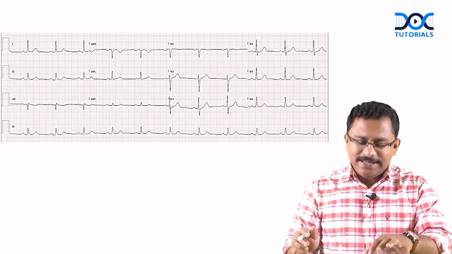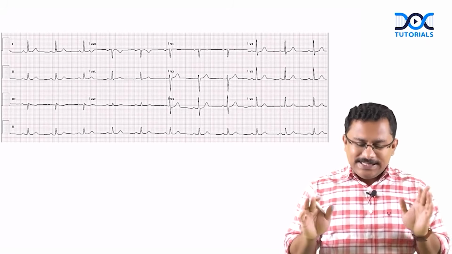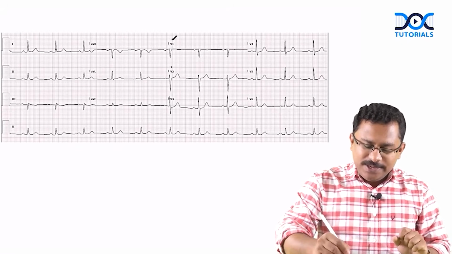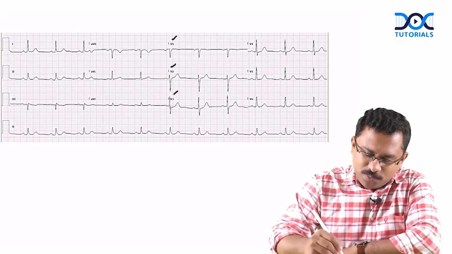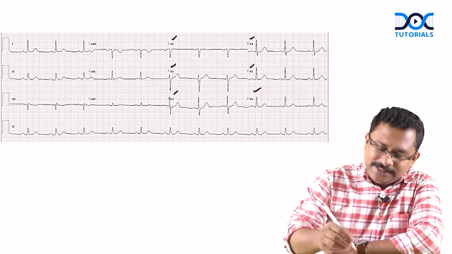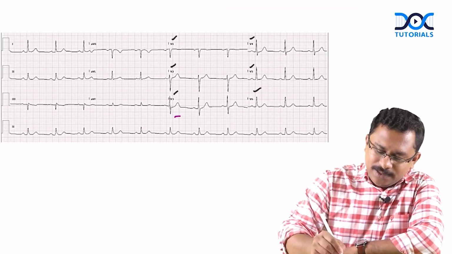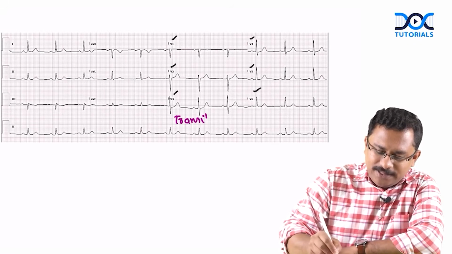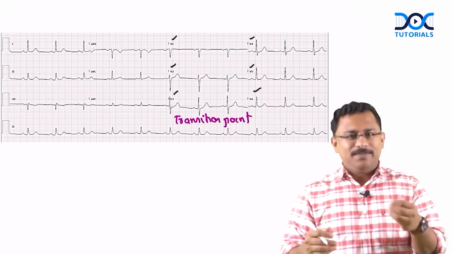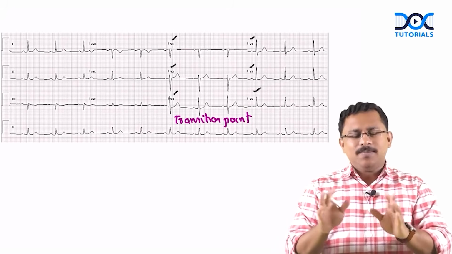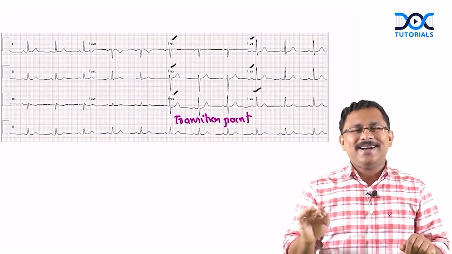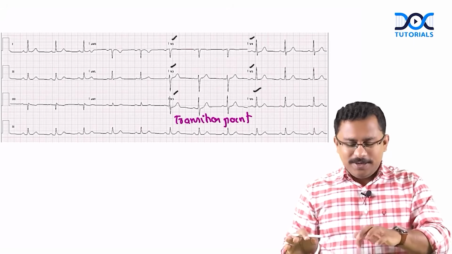Now you see here, this is again a normal ECG strip just to show you the R wave progression. So you see, as we move from V1 to V6. So here, what is the transition lead? You can see the transition point is at V3, where the height of the R wave is more than the depth of the S. So the transition point usually is at either V3 or V4. Okay, so you are clear regarding the concept of transition point.